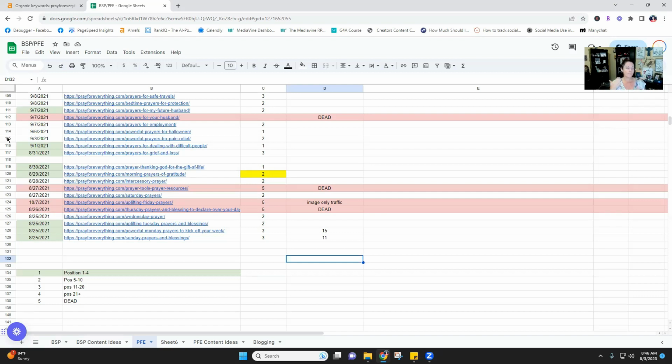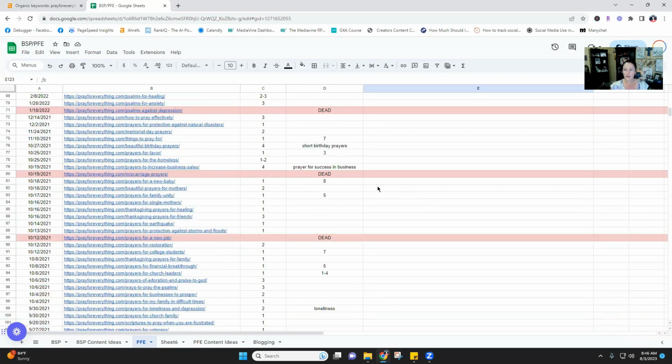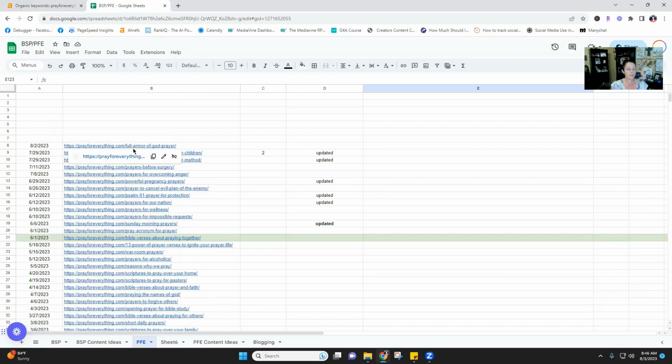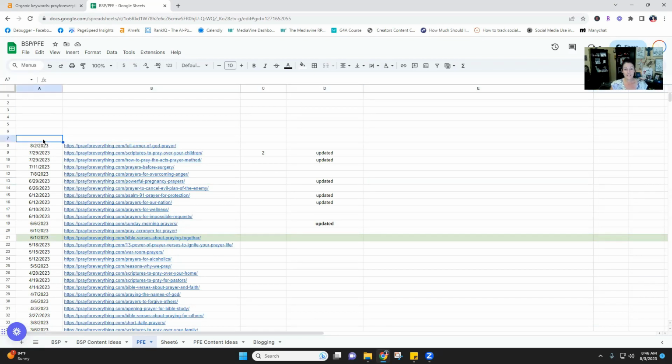So that makes Google see it as newer content. Again, you should only do this if it's over 12 months old. So I would cut this from right here, and then I would bring it up to the top of my list and paste it right here and put today's date. And so you see these that say updated. These are all ones that I've recently updated. This one I kept the ranking of where it was just so I could watch it.